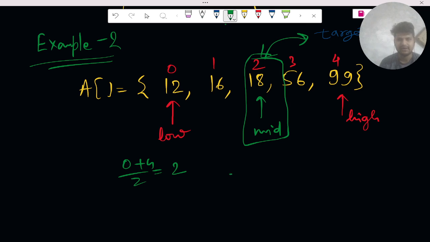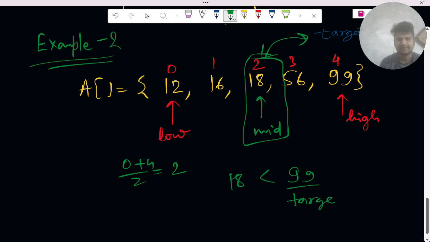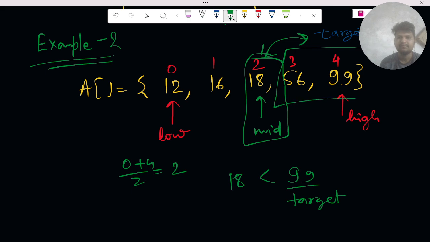Our target is 99 and our mid is 18. Which one is greater? Our target is greater. That means if our target is present in this list, then it will be on the right side, not the left side.